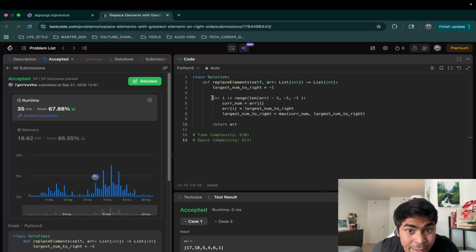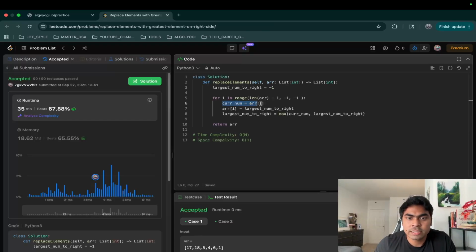So just remember that you save this element before you update it. Otherwise you will overwrite the ith element with the largest number, which is -1, and everything will be filled with -1. That's not what you want. You want to save this number so that later you can update this largest number to right. I hope you understand it.